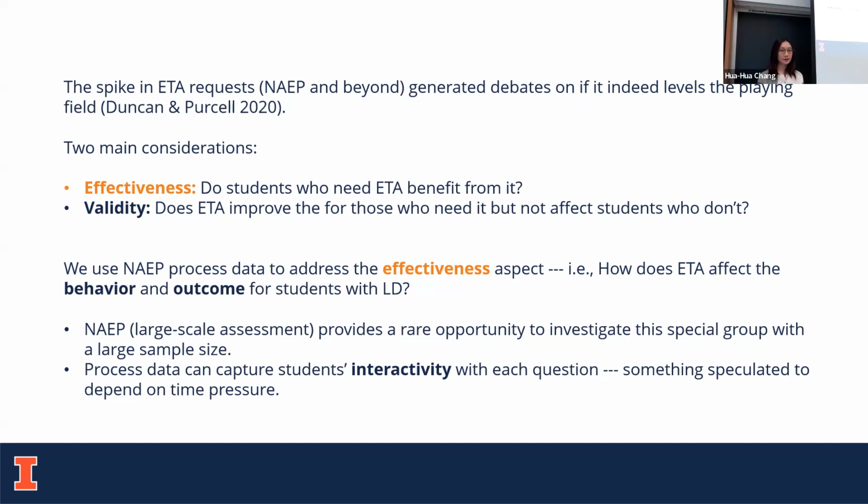There are two main considerations in this problem. The first is the effectiveness of ETA, which is: do students who actually need the extra time benefit from it? And the second one is related to validity and fairness, which is: does ETA improve the performance for those learners who need it, but not affect the learners who don't need it? Our project, this current study, mainly focuses on the effectiveness aspect, not the validity part, where we look at how ETA affects the behavior and outcome for students with LD, learning disabilities.